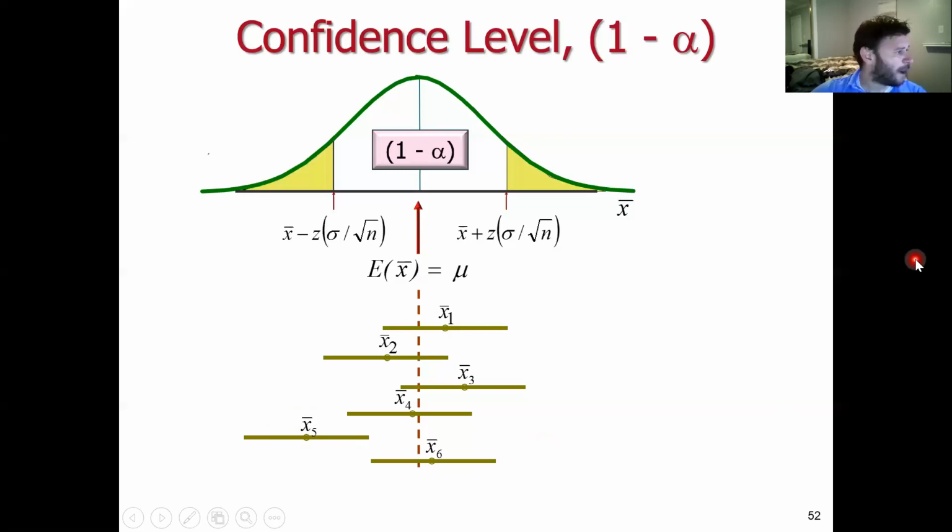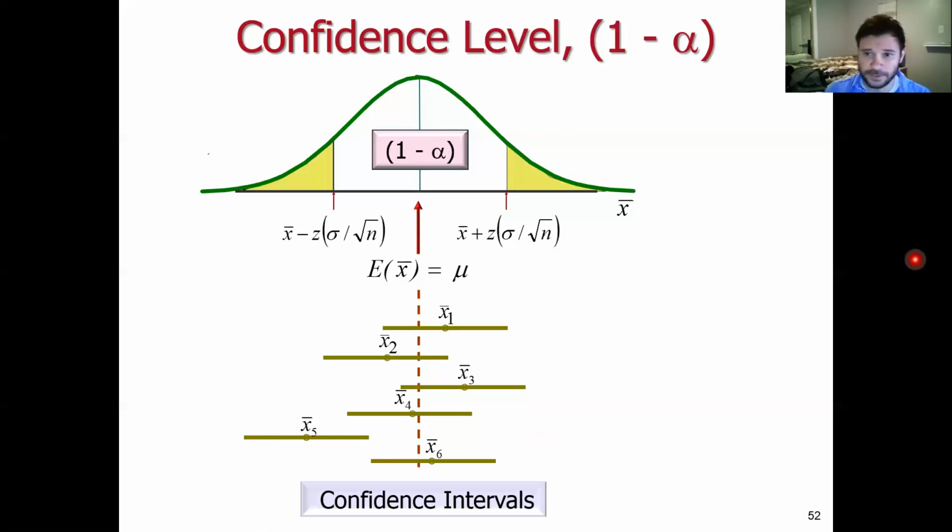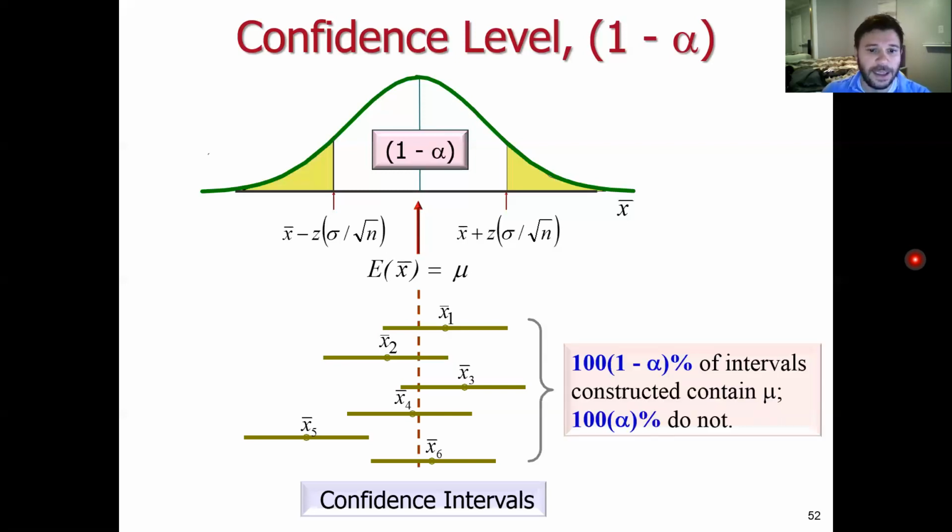So if we were thinking about constructing all these different confidence intervals, suppose we did this 100 times like we thought of in the last slide, then the way to interpret a confidence interval is not that the 95% confidence level means there's a 95% chance that mu falls inside the confidence interval. It means if we repeated this process, x1, x2, x3 bar, 4, 5, 6, 100 times, we had 100 samples, then on average, 95% of those intervals would contain the true population mu, and 5%, alpha percent rather, would not contain the true population mean mu.